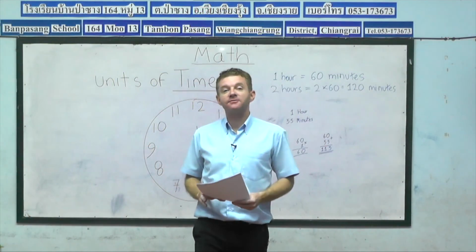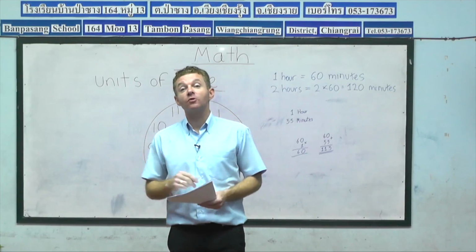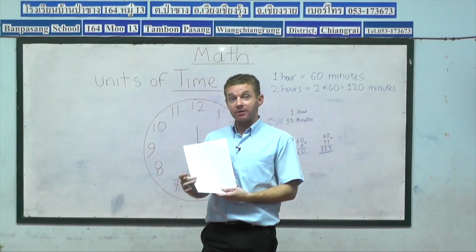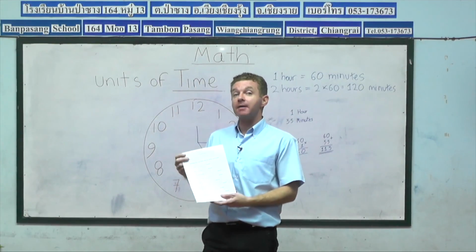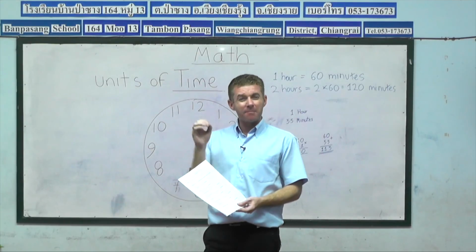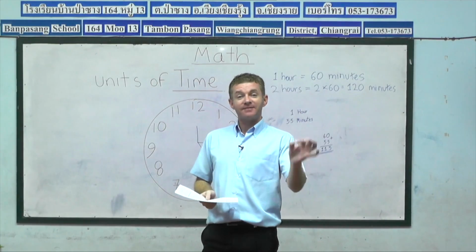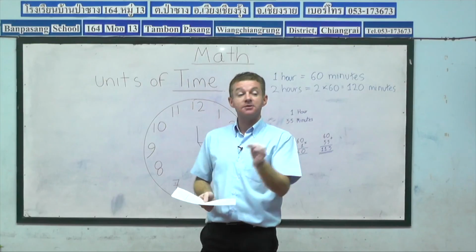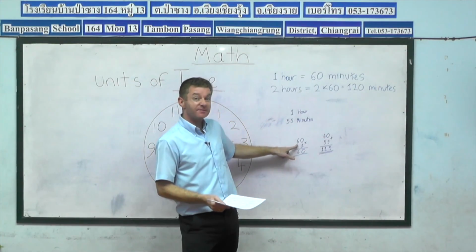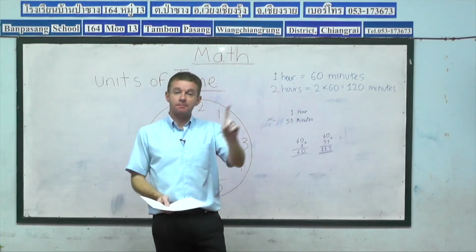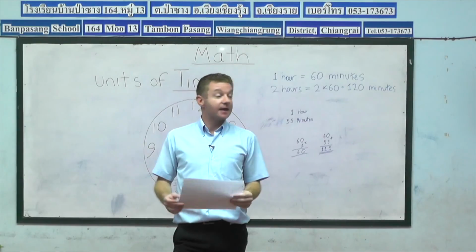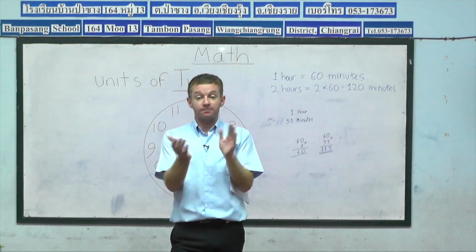Welcome back to class. We hope your students enjoyed the worksheet exercise where they had to read the different time periods and convert them into the separate units by using the calculation. And remember, when we're looking at converting seconds into minutes or minutes into hours, the conversion rate is 60, because 60 seconds makes 1 minute and 60 minutes makes 1 hour. And guys, that was brilliant, so very well done.